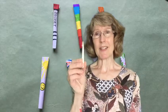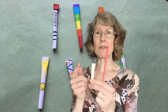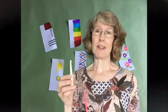So there's some things you can have a think about doing. You could see if you can design some games and see how accurate you can be. You could try decorating this with some patterns. Just remember that because you wrap it around, you don't need to decorate the whole of the piece of paper. Some of it's going to be hidden.